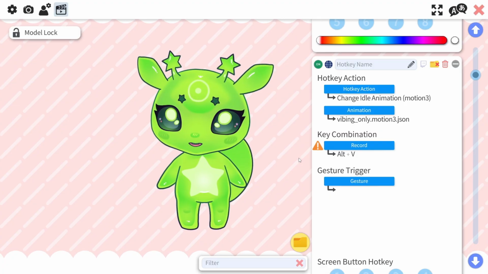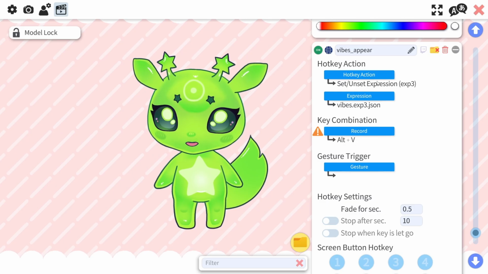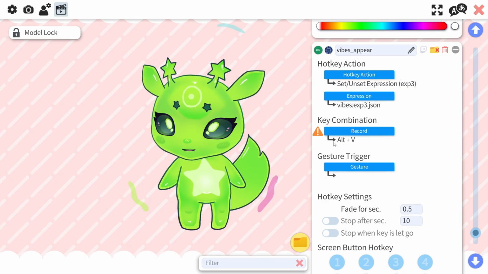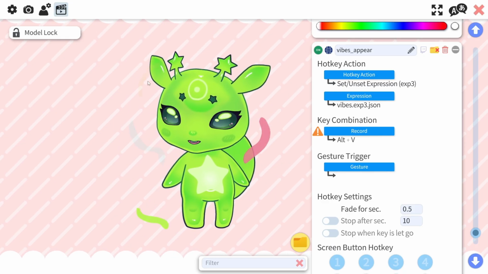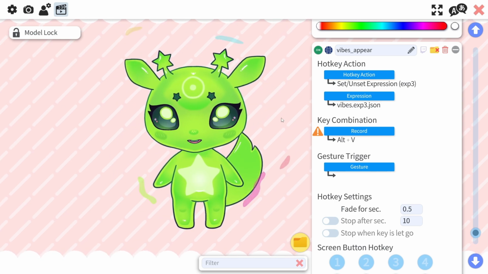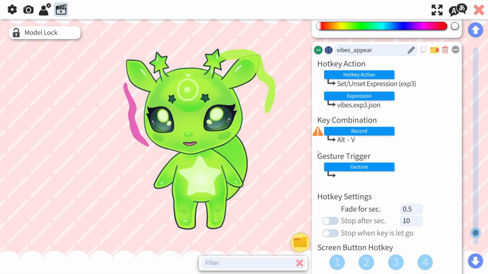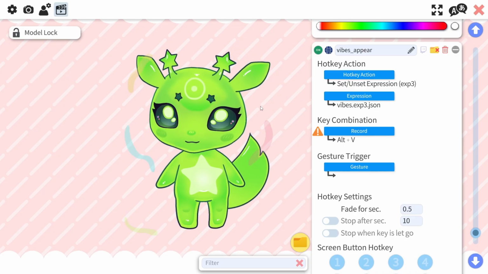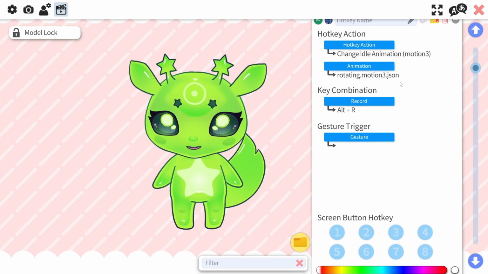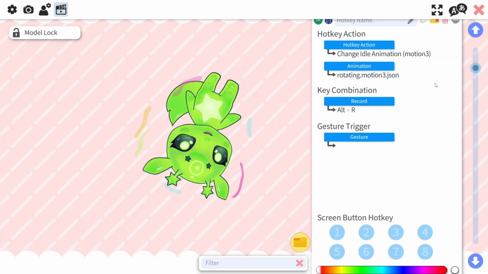With vibing only, you can see that it has this warning. The reason is that it's connected to another type of expression, which is a set unset expression type. Please ignore it, it's meant to be this way. It just means that when I hit Alt-V, the vibes, which are those colorful pieces, will appear, but at the same time the animation gets activated, and that's why the vibing expression needs to be deactivated with the same Alt-V, because you don't deactivate the animation, but you deactivate the visibility of the vibes. The rotating animation also has the vibes included in it, so if you first hit Alt-V and then Alt-R, you can rotate and vibe at the same time.